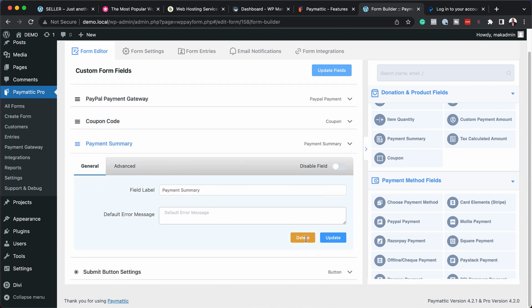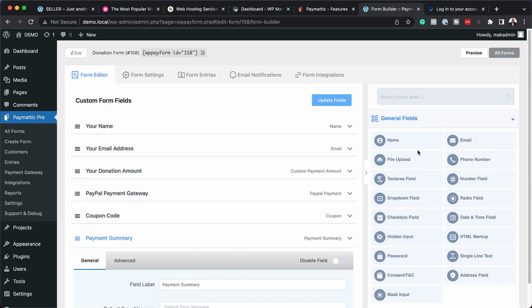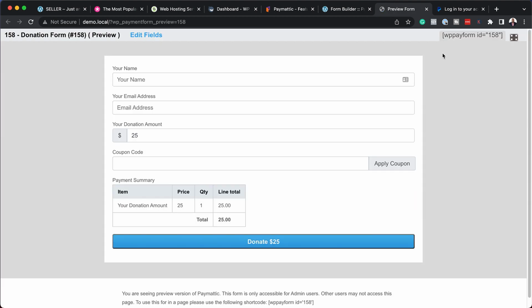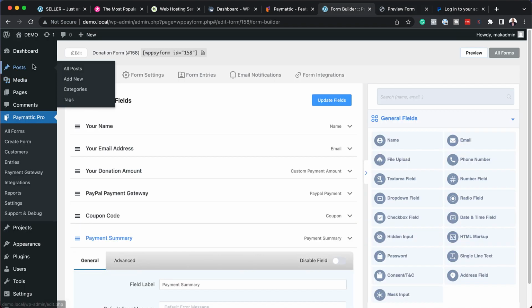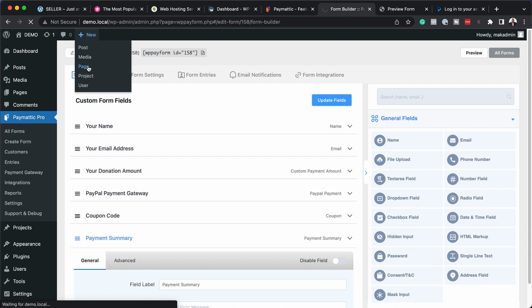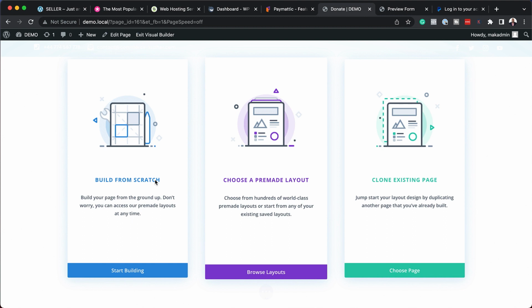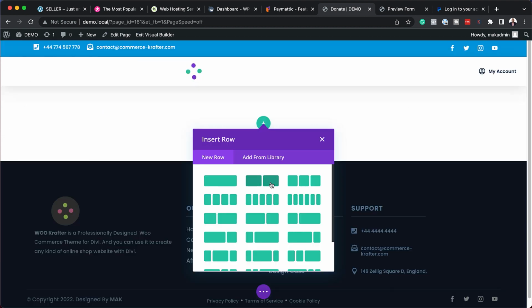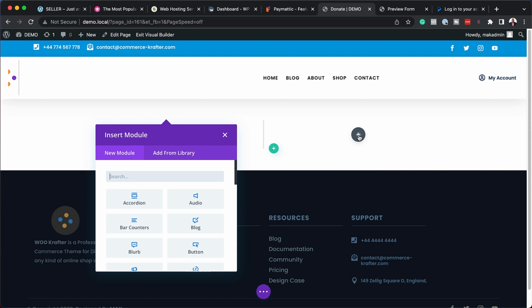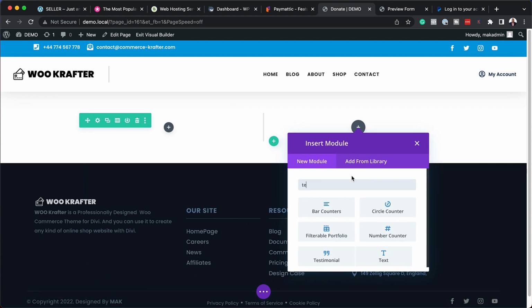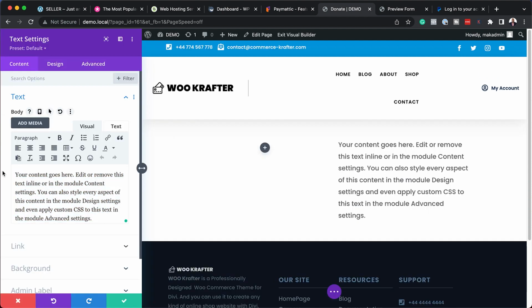When we take a look at this, we notice that the form doesn't really look very nice. We need to go in, add color, customize it, and so on. This is pretty basic. So what I realized I could do, because I'm a Divi user, is copy this code here and then go to your website and create a brand new page. So I'm going to call this page donate, use Divi Builder. For this, I'm going to build from scratch and I'm going to have 2 equal columns. On the right side here is where we're going to have our form. So I want to add a text module and enter my shortcode.